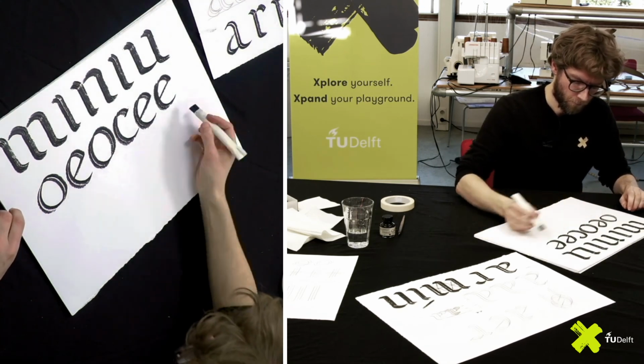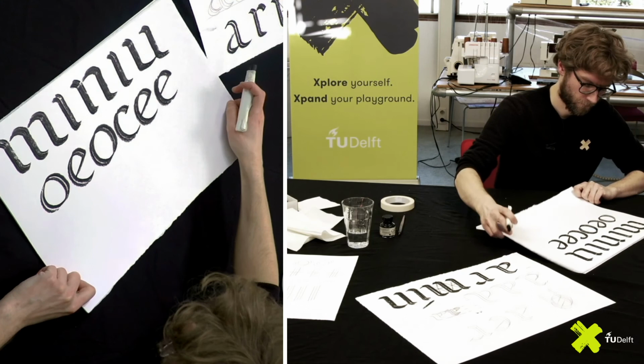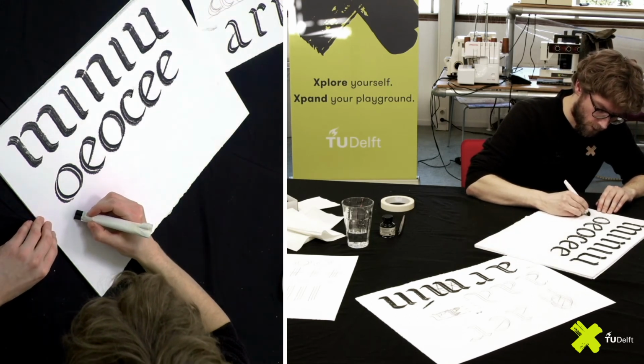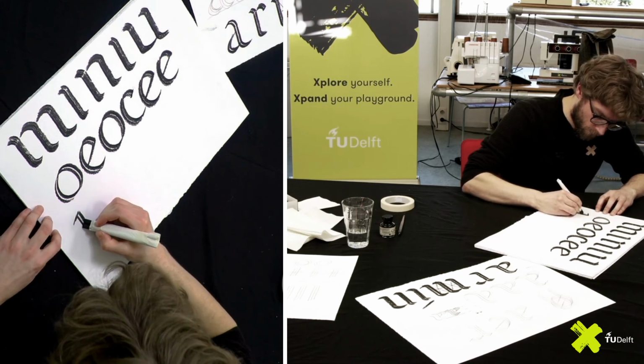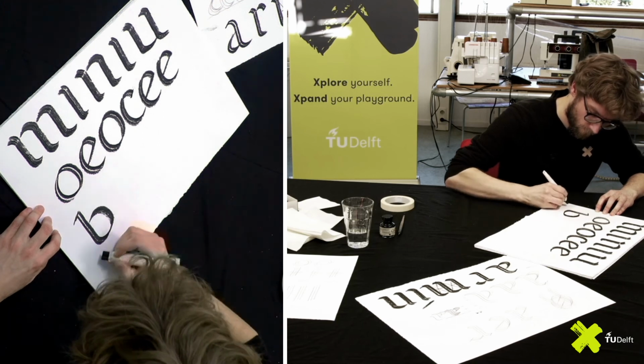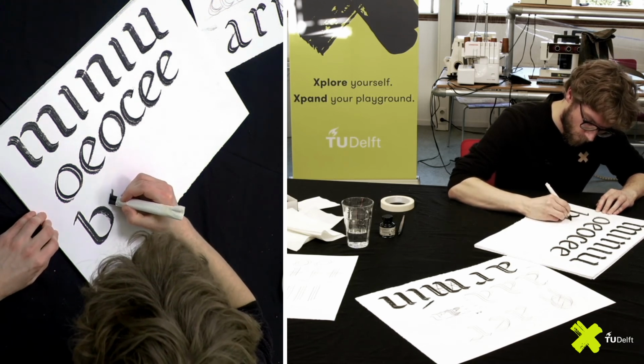Try to do the same here. Then you can hop over to making actually something like a B. And combine it.